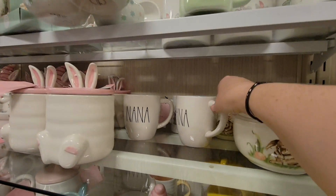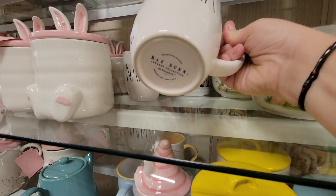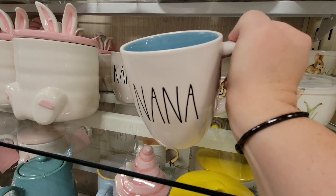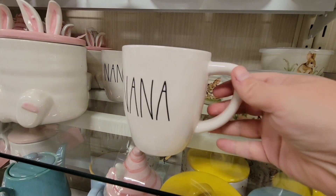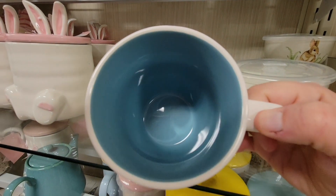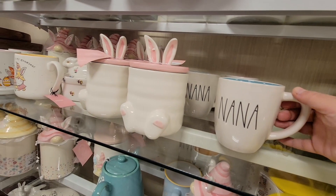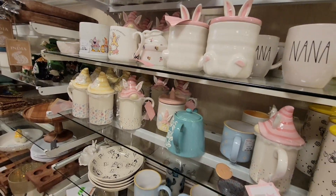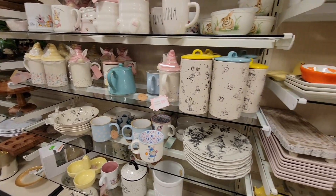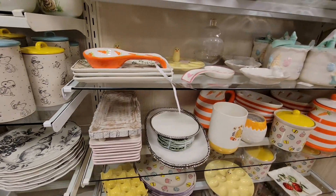This little Nana mug — I like Rae Dunn. I wish all the mugs were this shape. I love the writing. I wish they were all that shape because sometimes when they're a little quirky on top, they're uneven and hard to drink out of. I wish she would make more mugs that size — perfect, absolutely perfect. Some of them are also really, really big, and then I tend to drink way more coffee.